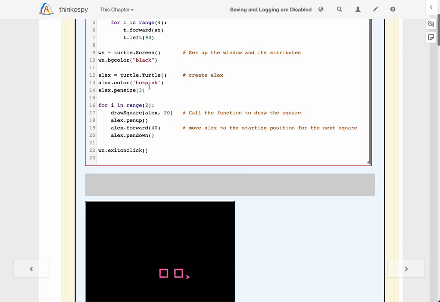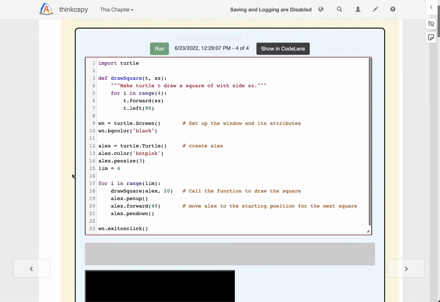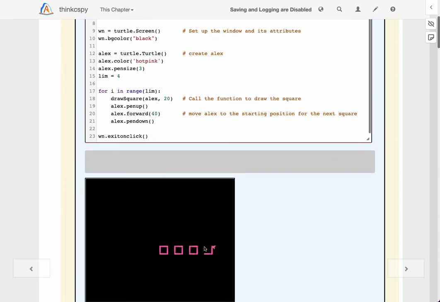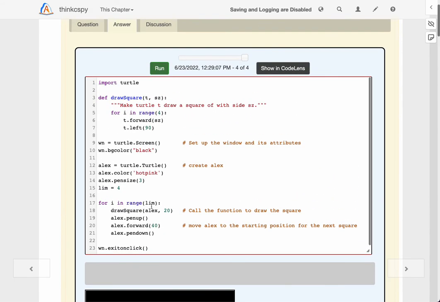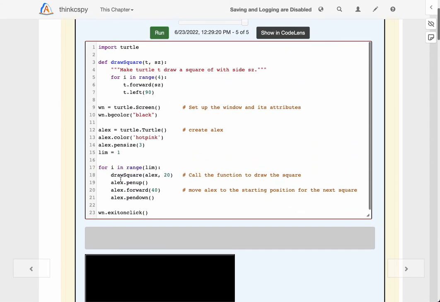And I could establish a limit here, and maybe he could draw 4, and I could substitute that range to a limit. Great. Let's go ahead and run that limit, and he'll go ahead, and I think he speeds up per requirement. And if I set my limit down to 1, again, I'm just kind of showing off the for loop because I love for loops. And now he's finished. So it means that he's going to run the draw square feature, right?